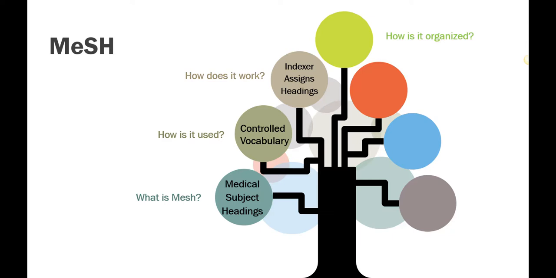How is MeSH organized? Well, MeSH is often referred to as the MeSH tree. There are 16 main categories or broad subject areas. These branch out into narrower subject areas. An indexer assigns the most appropriate term as defined from the narrowest branch. Some terms are appropriate within more than one main branch. And like a tree, the MeSH is a living organism that continually updates and revises to keep current and neatly coordinates changes so that the transition is seamless.